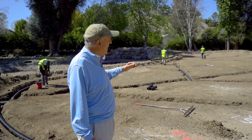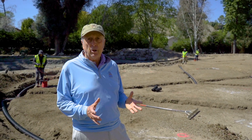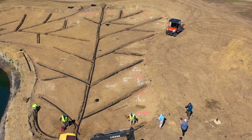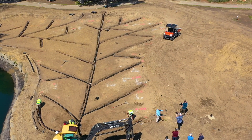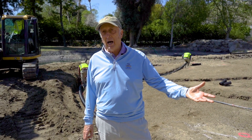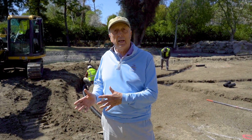The way the green contour works with the terrace in the back — if you play down the middle and want to get to the tongue on the left side, it'll feed that way. On this hole it's going to be very important to really think about your approach shot depending on the pin location. You can see the modern construction technology: we're putting in drainage, then a gravel layer, then a sandy mix — the USGA-approved method of building greens today. The bunkers will be lined so the sand stays firm, consistent, and uncontaminated. This is technology my father Robert Trent Jones didn't have when he built this course in the 60s.